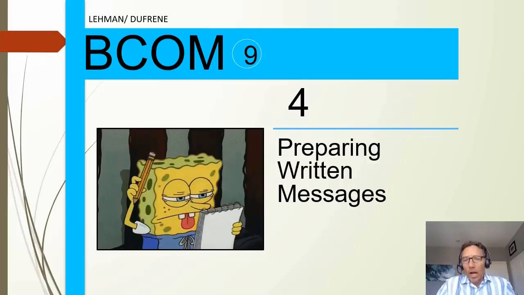Chapter 4, now we're going to be talking about written messages. So in Chapter 3, we covered steps 1 through 5 of the communication process, and that was all before we communicate, before we actually write something to somebody. So out of those 7 steps, 5 of the 7 were things we do: plan, evaluate the audience, etc., pick the channel before we actually write the message. So in Chapter 4, we're going to actually go through steps 6 and 7, which are about writing the message.